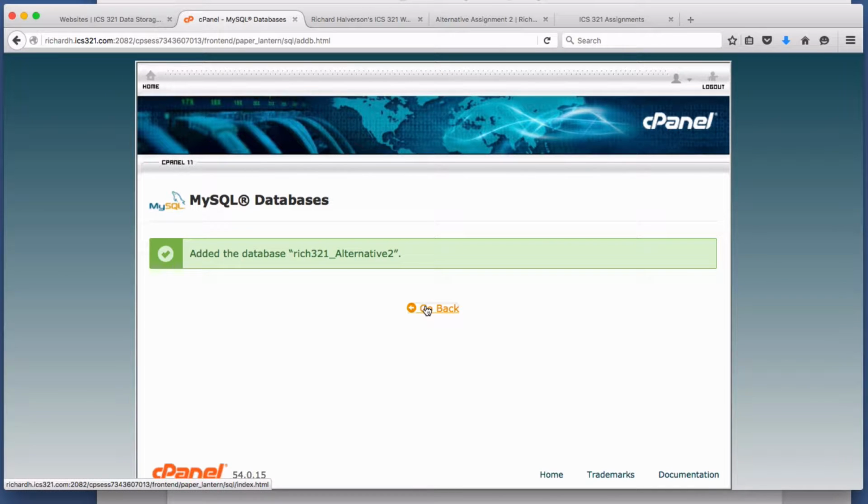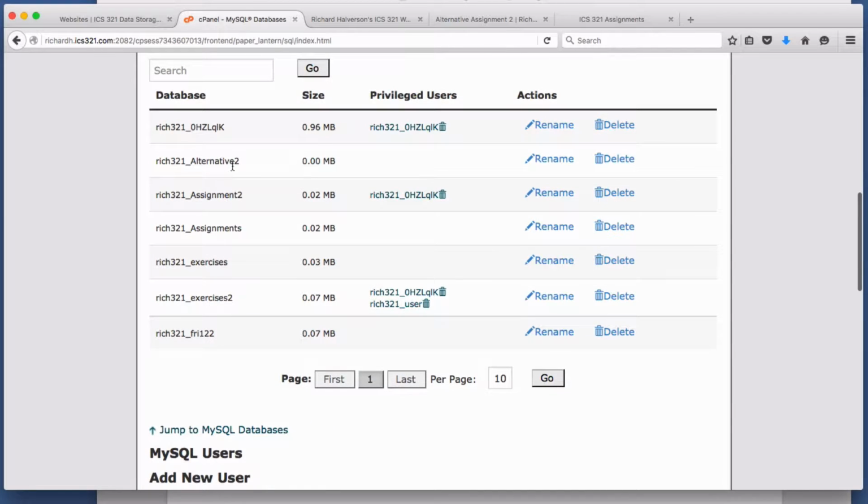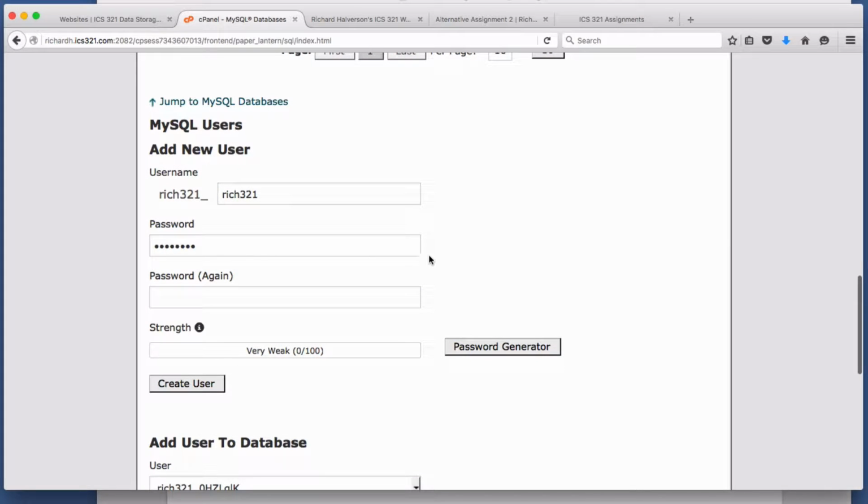And I'll go back. And now I'm going to connect. I need to connect the WordPress user to be able to access the Alternative 2 database.